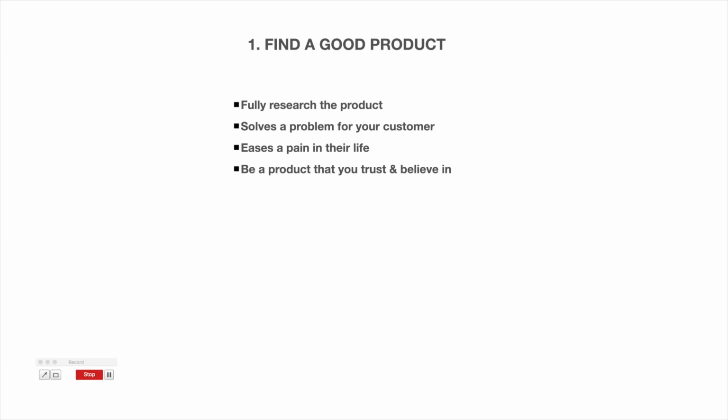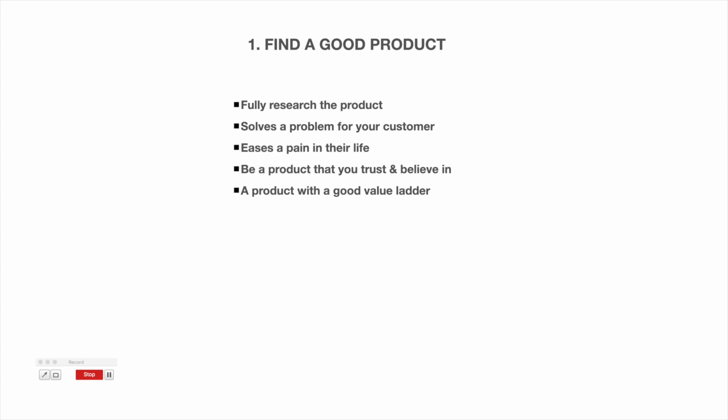Tip number one: find a good product. It's very important to fully research the product, and you need to make sure that the product you're promoting solves a problem for your customer, one that's going to ease a pain in their life. And it needs to be a product that you trust, that you believe in. Probably the best way to do this is to have actually used the product, sort of test it, get results, find out how it's going to improve your customer's life and what benefits and results they can expect to achieve.